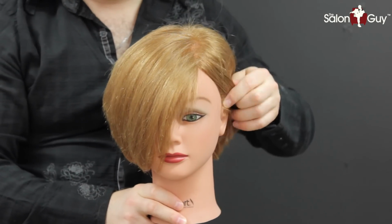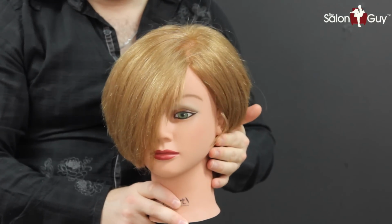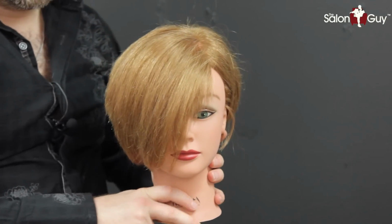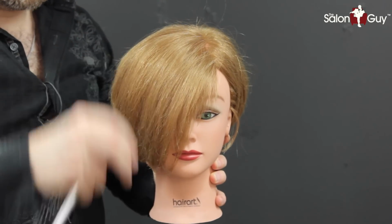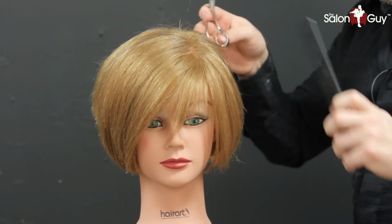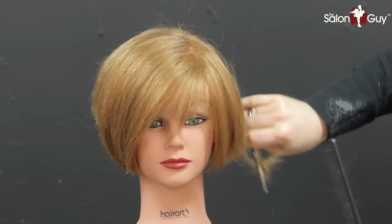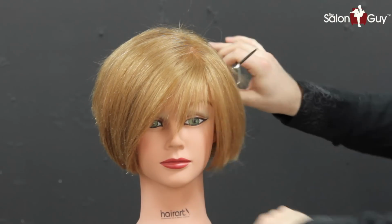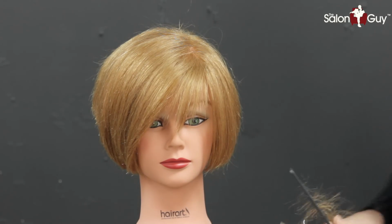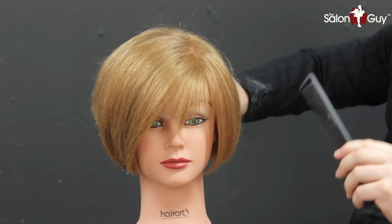She has this tucked behind her ear throughout some styles when she has her hair back like this, which you can do with some paste or some hairspray. But what I want to do now is go in and soften this up a little bit more with some dry cutting, and then we'll be finished. So I want to take the thinning shear, and go in and remove some of the weight and just go right into the hair, because again, this hair is relatively thick, so it can use some weight removal, and even in through the back.